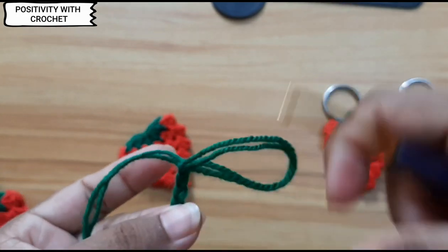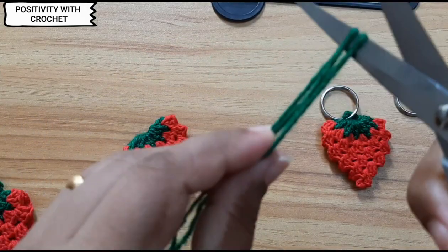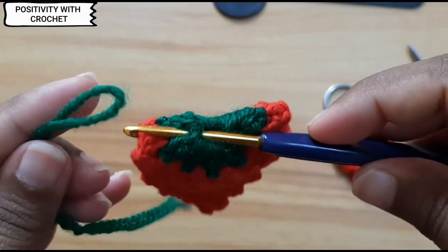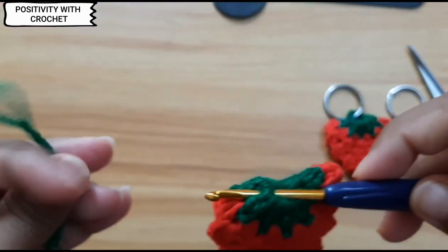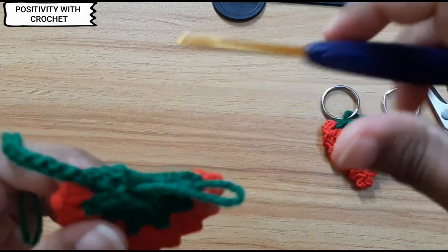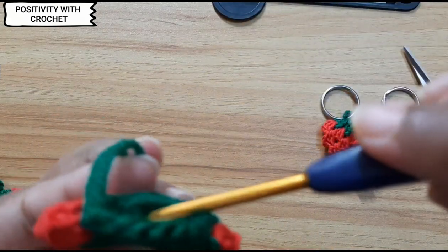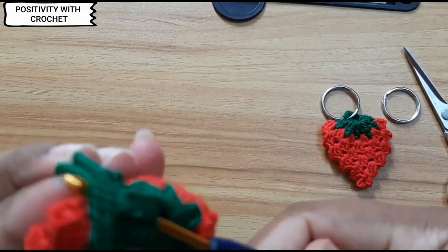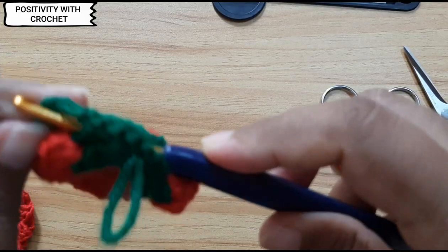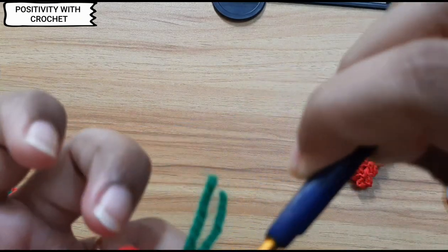Now pull the yarn like this and pull it tight. Make it tight and cut the yarn off. Okay, so now grab this piece and pull through like this, and the next side, do the other side also the same way, insert the hook and grab this piece, grab these ends, sorry. This and bring it in.